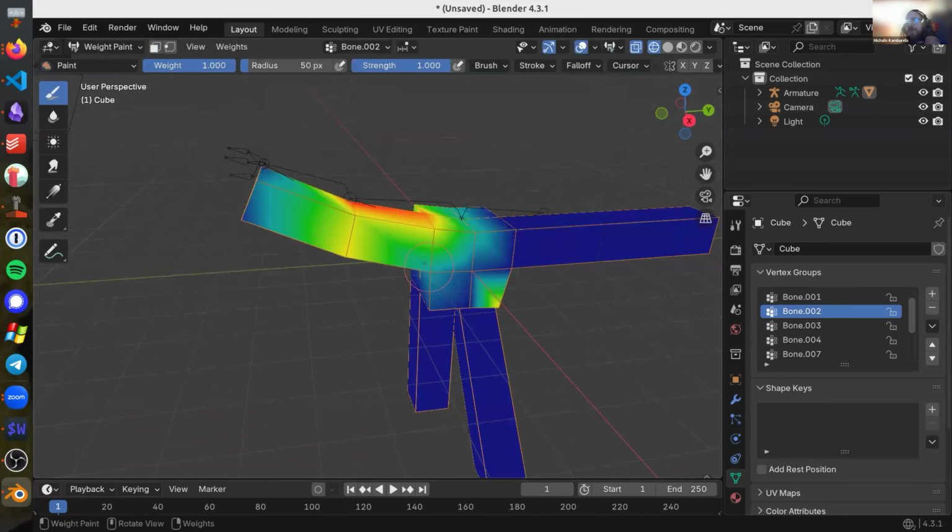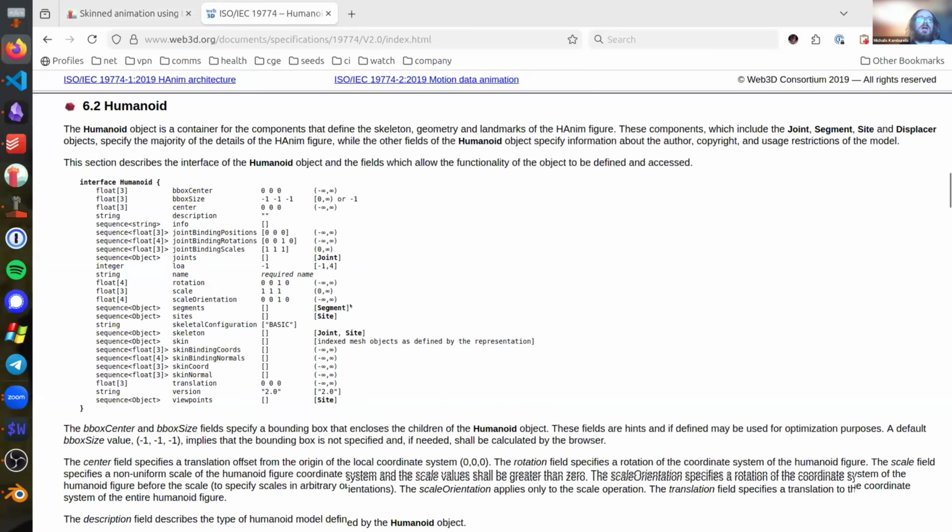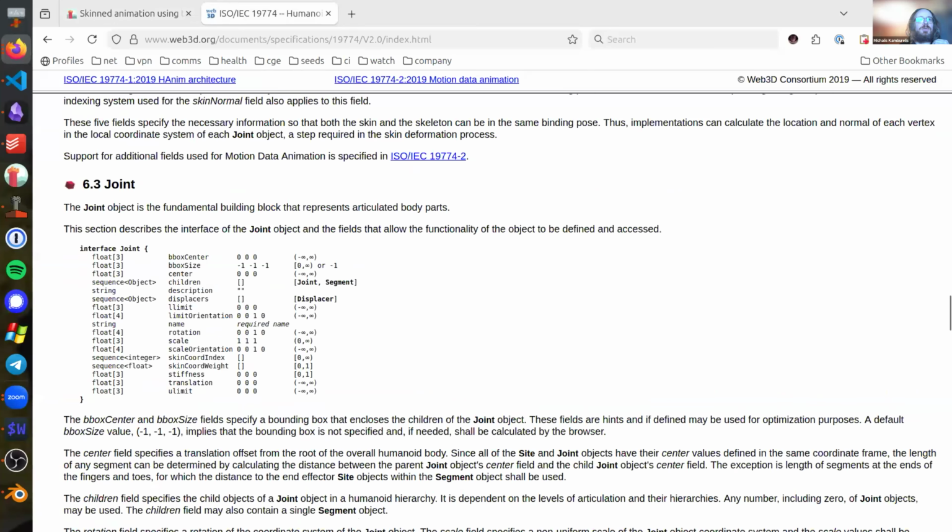So for each bone or joint, I'm going to use both of those words all the time, you want to know which vertices are affected and with what strength. The way this is specified in the HAnim specification, which I already briefly showed, is that for each joint you have exactly a list telling you this.